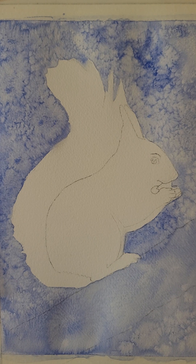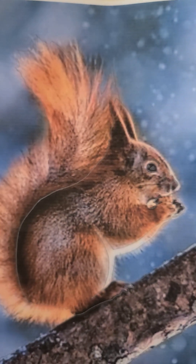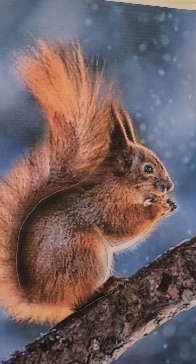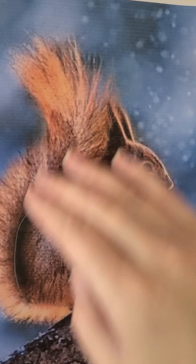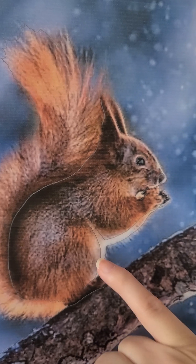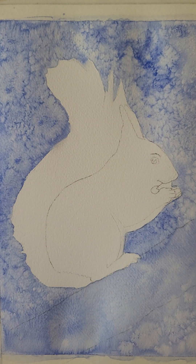Let's go ahead and start painting. So you can see there's clearly a lot of orange, a ginger undertone on him. What is the best way to tackle this? I would say it's to use the orange mix we've created and do a wash across the entire squirrel first of all, just not painting the very light areas that we want to remain white. I'm going to take my number 10 round brush - if you're not confident with that you can use a smaller brush or a flat brush, it's entirely up to you. So I'm just going to make sure it's clean - I've still got some dark brown paint on mine.